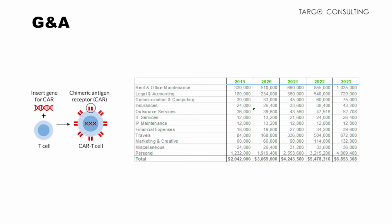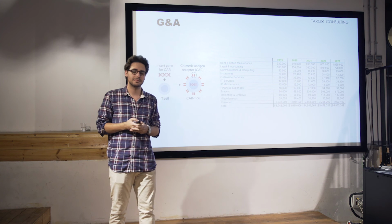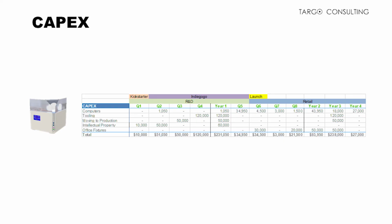This goes back to the discussion we had before with the car key treatment here. So you see here that even certain things like IP, if you have a product that's going to need upkeep or need a patent or need just some sort of protection, particularly in some markets more than others, these are all things to consider when you're building this part of the plan. And that'll also help you dictate the Capex. For example, how much are computers? What we tend to do is do it per employee. If you're adding on extra employees, how much per employee is that going to cost? How much do office fixtures cost in a certain location, certain buildings?